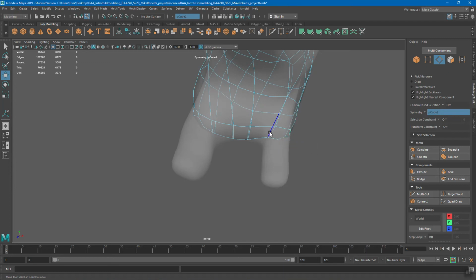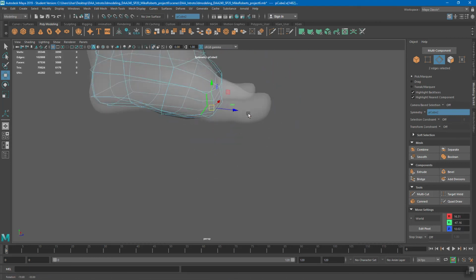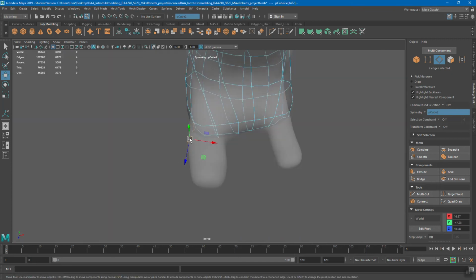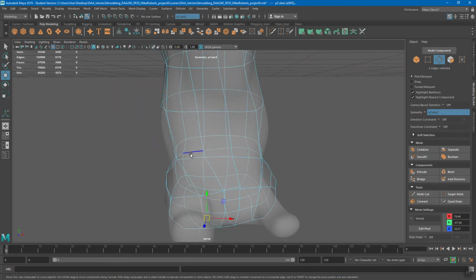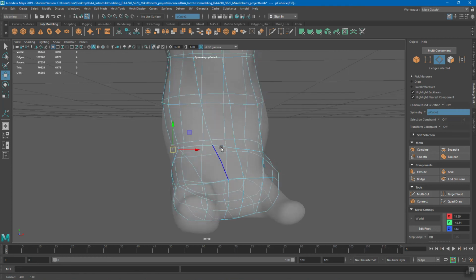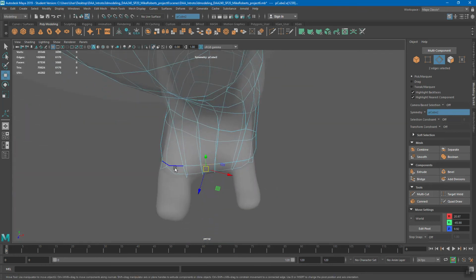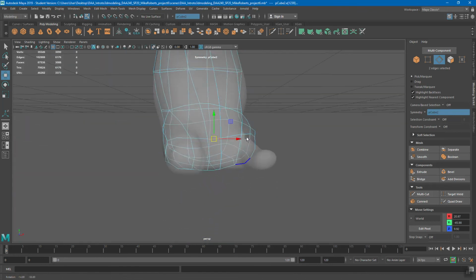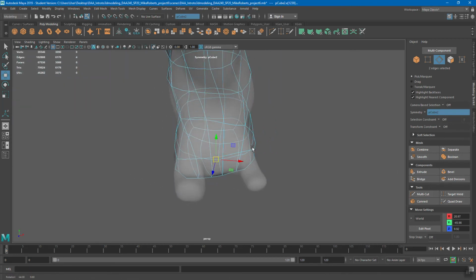There we go. So see how I can grab some of these edges here, and I can move them around, because this is going to be this toe, and this polygon is going to be this toe, and so you see how I'm trying to get that overall shape pretty well pulled out for us, right? But you see we keep adjusting the forms to match a little closer to the actual reference model. You see how I often work with edges, and I can bring them down and in. And you see we're moving them around to get the overall shape we want, right? So that actually gives us our main structure here.